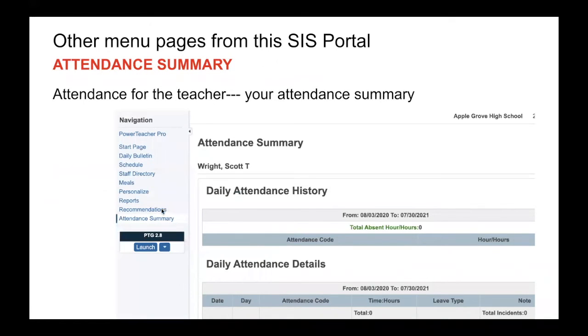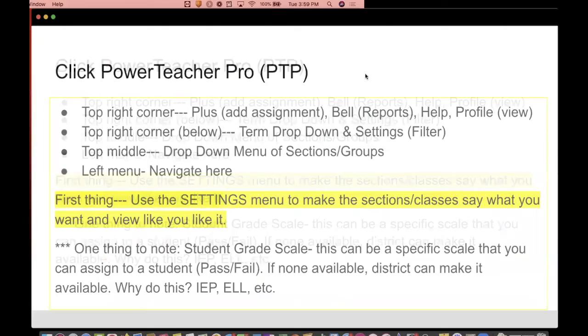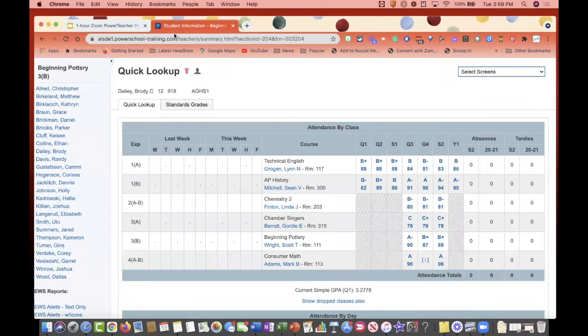Next up is attendance summary. Now, this one puzzles me a little bit because I have never used a program that also talked to a human resources program in the financial department. But you may or may not see this, but in our training demo, we have attendance summary, and that is the teacher's attendance. So in a perfect world, this would list your attendance, what type of leave, and information about you, the teacher.